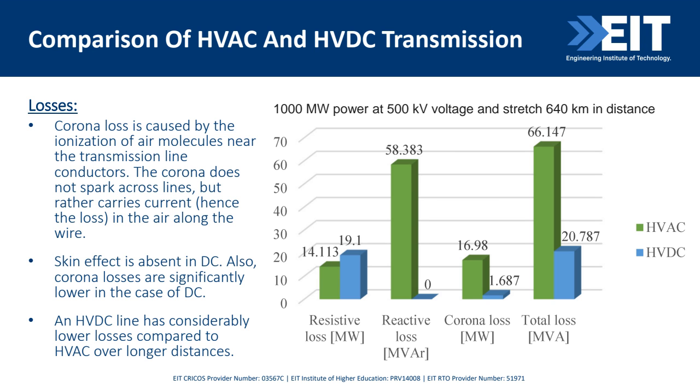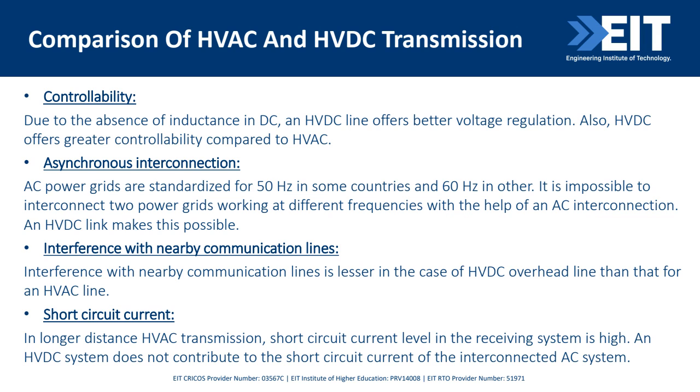But then again, we need to keep in mind the infrastructure cost, and that's why we have that break-even distance. If it goes for a longer distance, the more we save on losses, which can offset the infrastructure cost. So in addition to the losses and the investment cost, there are some other factors which make DC more feasible than AC for power transmission.